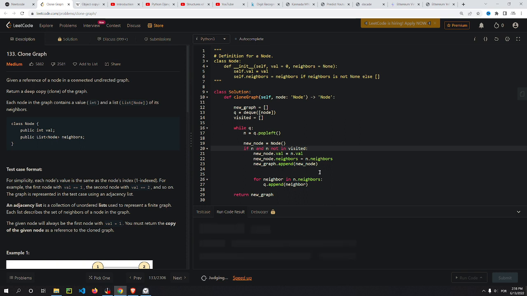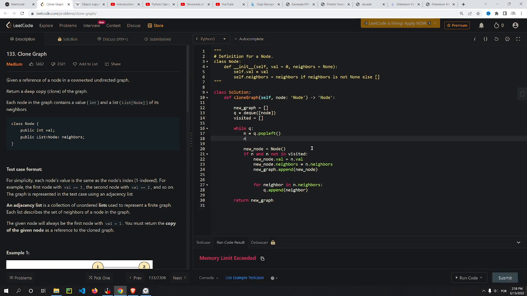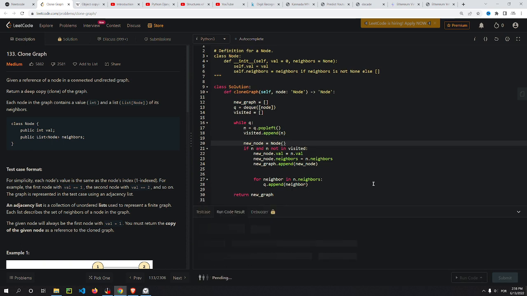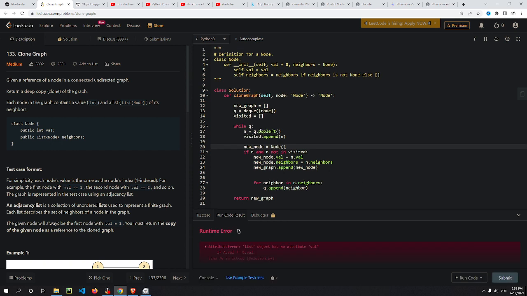Oh, I forgot to append. I need to append the nodes. So probably append here. But then maybe I don't need two different lists. But I think I kind of do because I'm using one of them to search and the other one to check. So makes sense, I think.